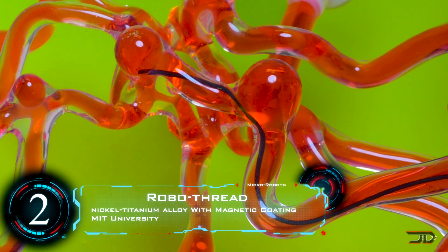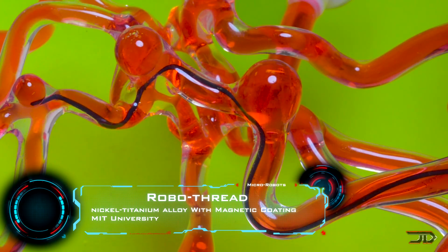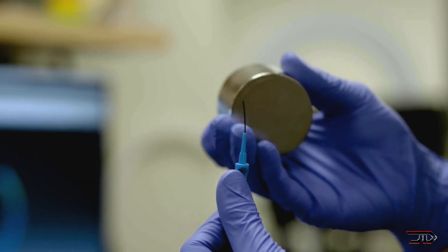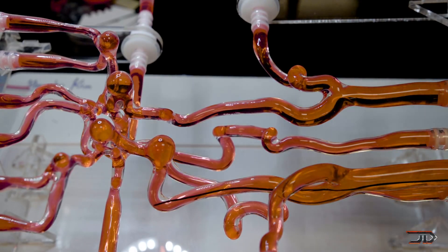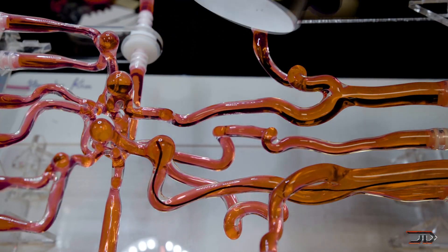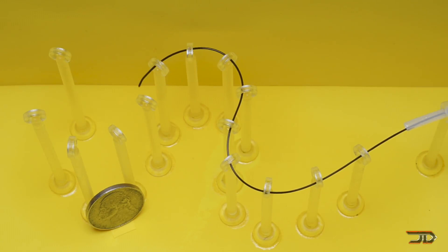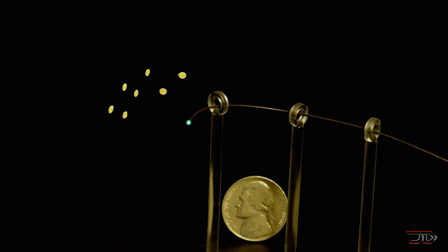At number 2 is something a little bit different, called the robotic thread. MIT has developed a magnetically steerable thread-like robot which is small enough to go through the brain's blood vessels, and thus treat blockages and even lesions. The thread is made out of nitinol, which is a material that can retain its original shape after it's been bent. The wire is then coated with magnetic particles and a hydrogel, which provides a smooth, biocompatible surface. The thread can be steered by an exterior magnet, and it's already been tested on life-size models of the brain's blood vessels. The potential of this technology is pretty incredible, since other tools can be incorporated into the end of the thread, such as an optical laser.